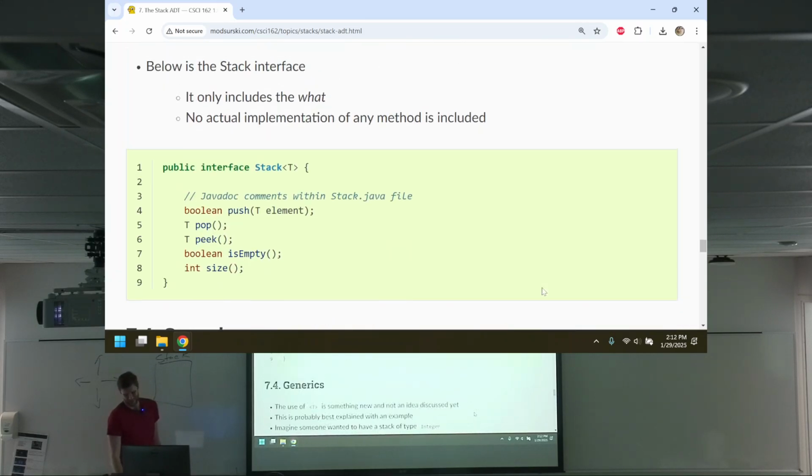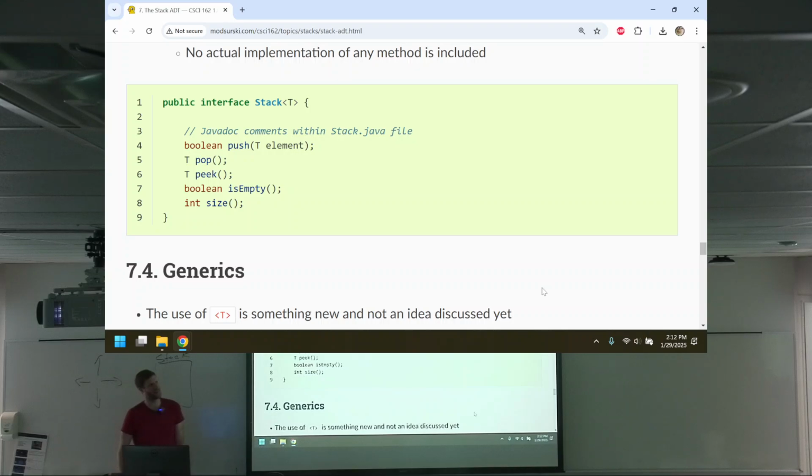Now, the funny thing here is, if I want a stack of ints, you can't do it. But you could have a stack of Integers. Integers are just ints, but they're the object version of primitive types. You can't have generics use primitive types.